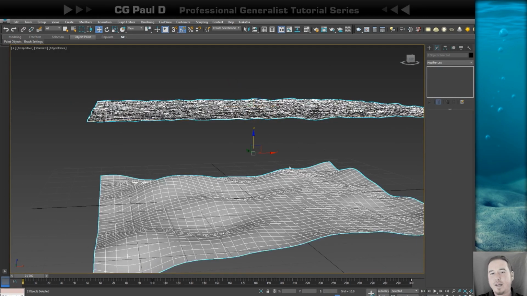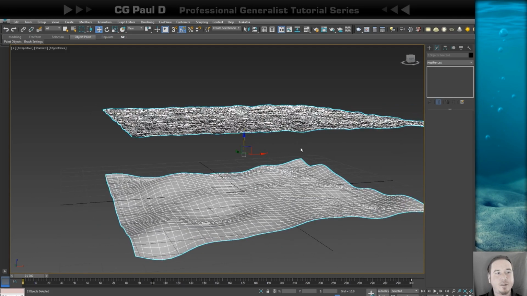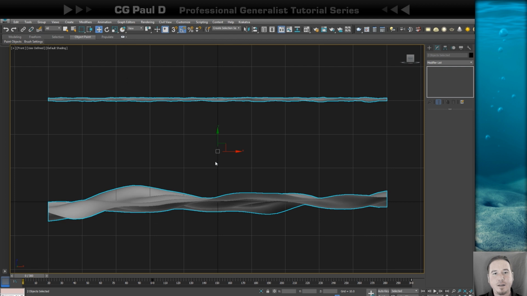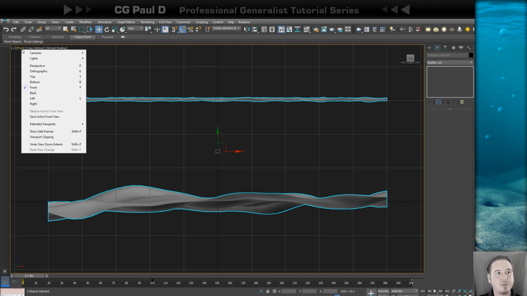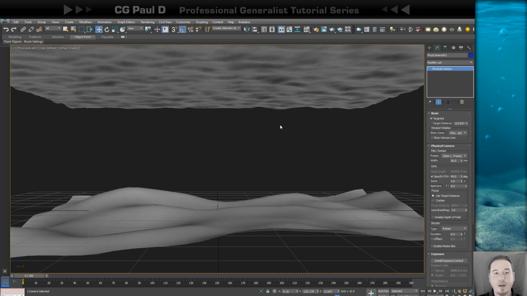One of the ways I like to do that, seems pretty fast and simple to me and a little more accurate, is from here I can go ahead and jump into the front viewport. So this kind of centers me in between my two objects so I have them both selected. And if I hit Z, it brings me in the middle. And then I can change it to the perspective view because you cannot do a quick camera from an orthographic view.